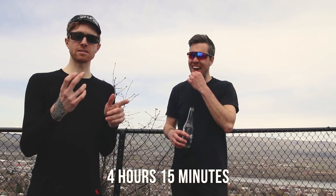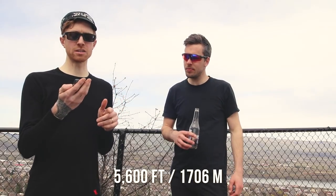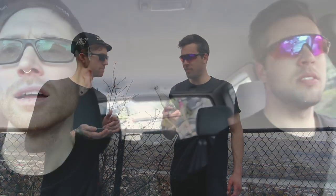The ride, by the numbers, 4 hours, 15 minutes, 55 miles, and 5,600 feet of elevation. Not bad, not bad at all. Definitely not feeling very decimated from that ride, which is pretty cool. Feel just right. I feel like I did a proper ride, but just enough energy to go home, hang out, and not be a complete zombie.